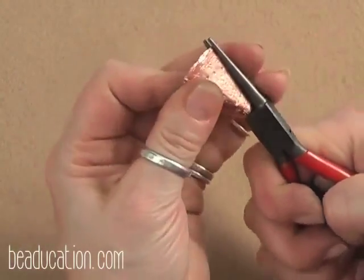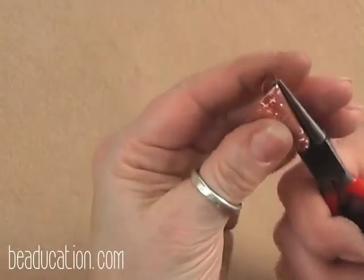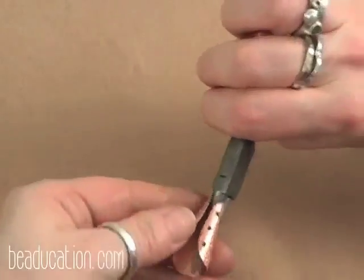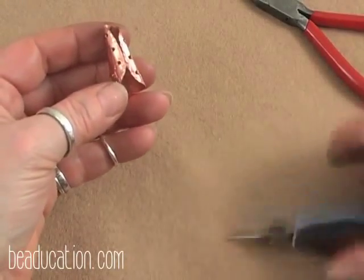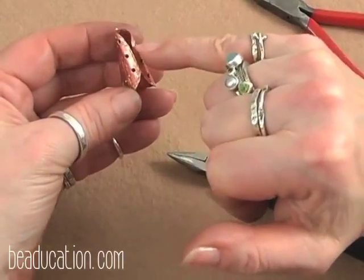Baby steps, baby steps, baby steps. And let's look at the back. Oh, good. This is perfect because this is what usually happens in class. So, what we're going to do here, it's a little bit off. I kind of want that to be even with this.